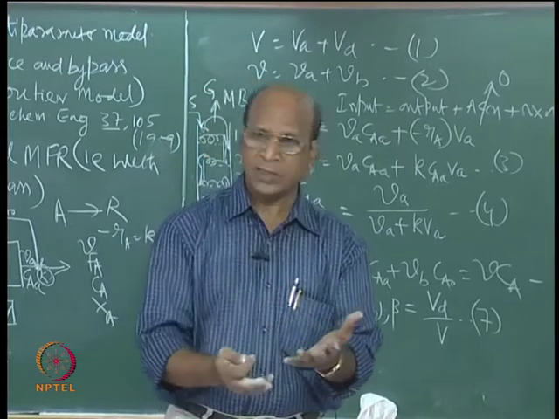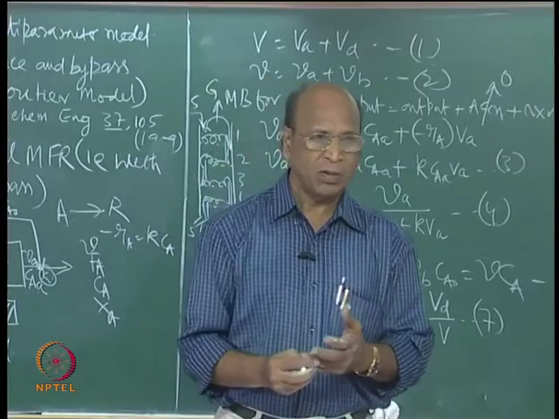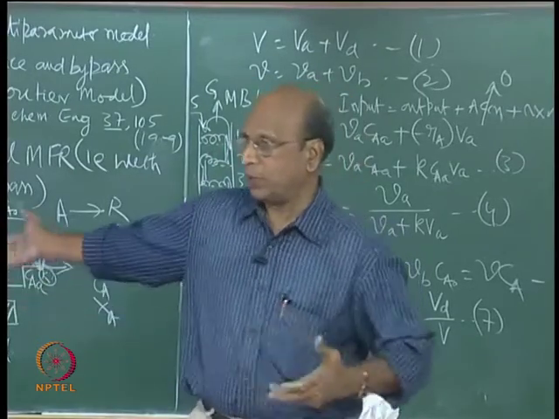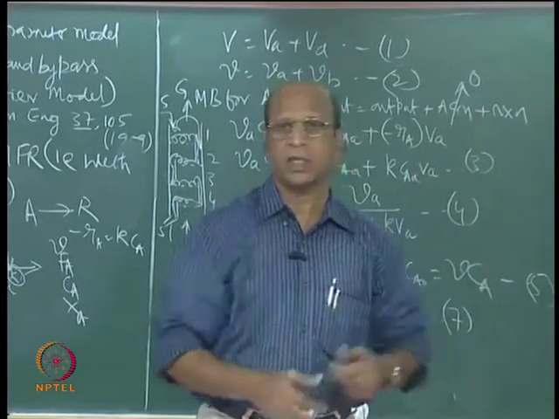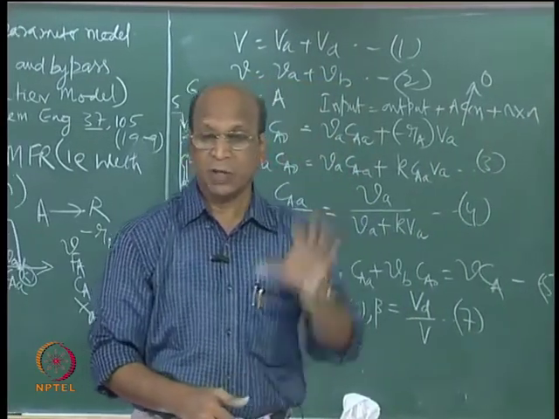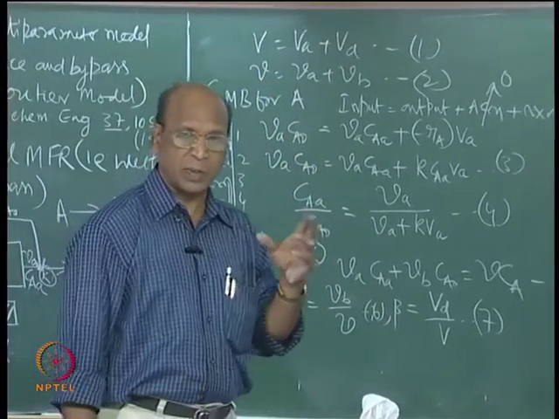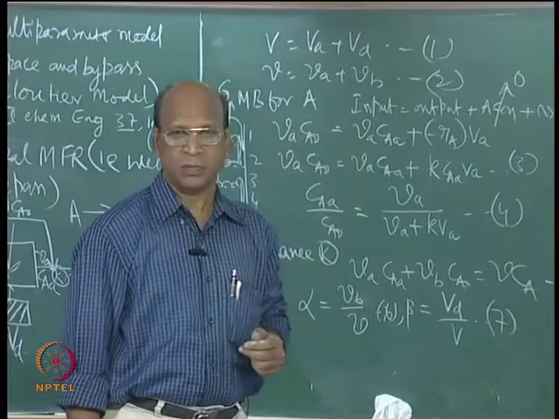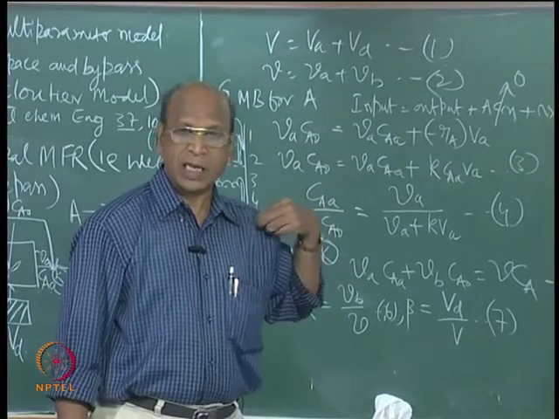So, dead space is justified, the jumping of the particles to the downcomer is straightaway bypass, and then there is the exchange between the dead zone and the active zone. And physically I see 4 stages are there, 5 stages are there, right. It is called the 4 parameter model. Good. Next semester I can tell you a fluidized bed has been modeled using 6 parameters also, and they got wonderful results.